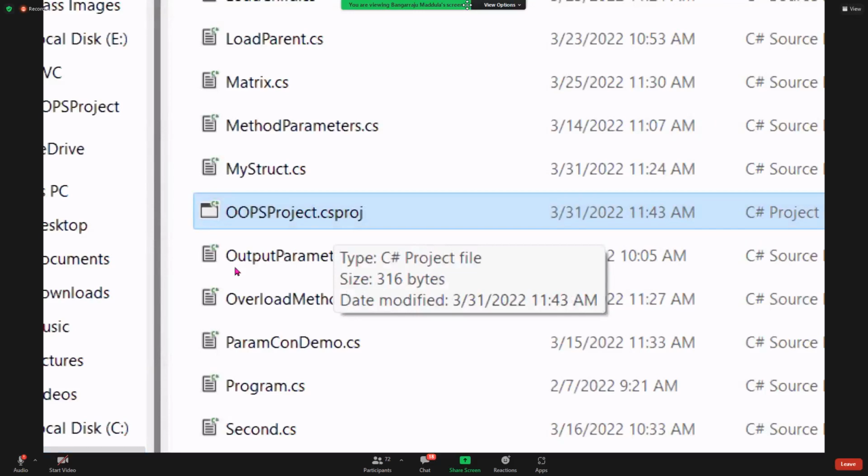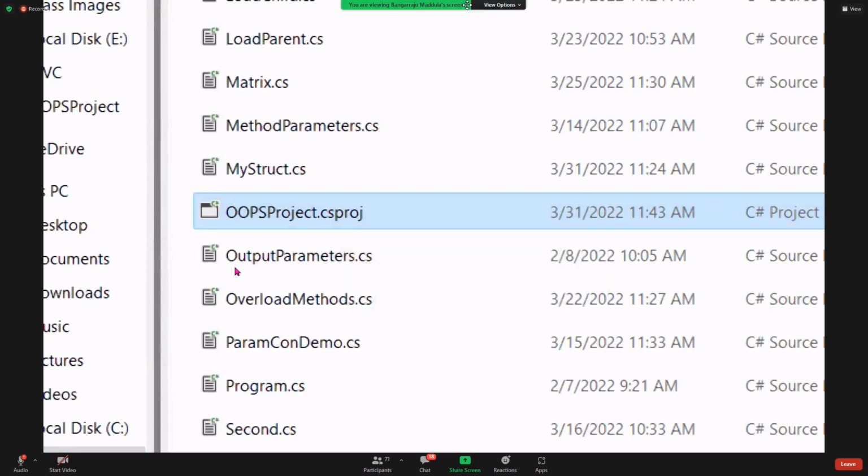Tomorrow, if you want to copy this project to another machine and add it under another solution, from the current solution I want to add to another solution. At that time, you're required to select the project file only to add. I said an example in the last class, remember? My application is divided into 10 modules. Every team is developing one module.